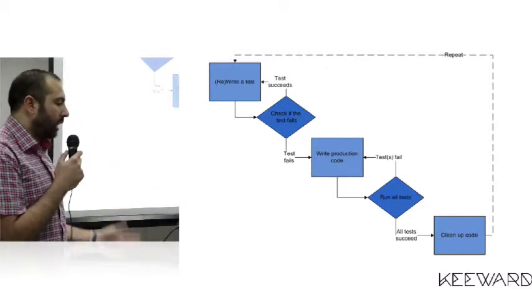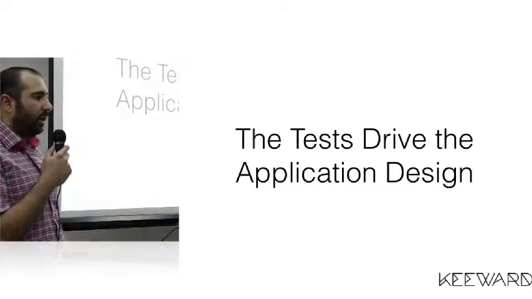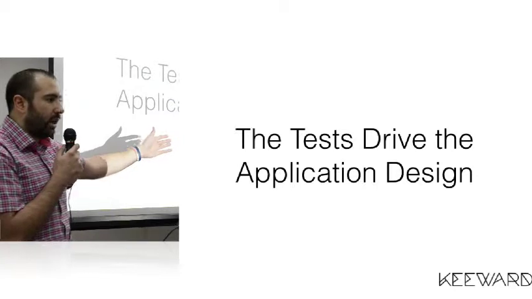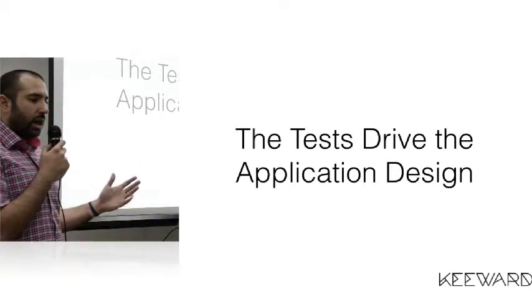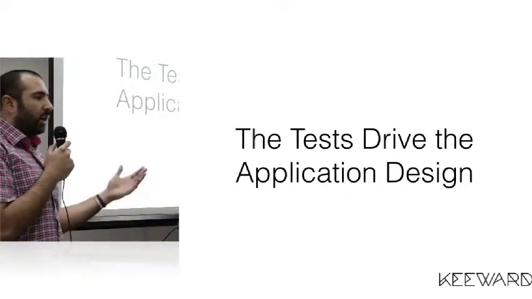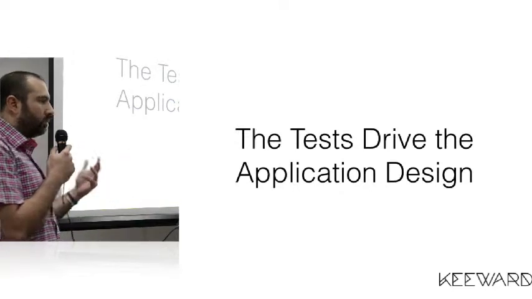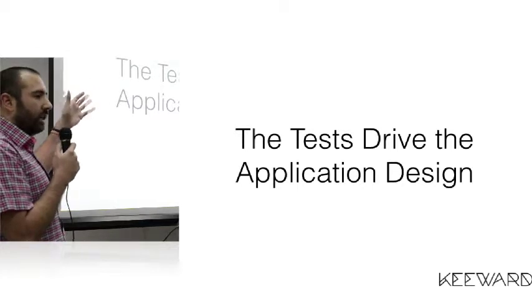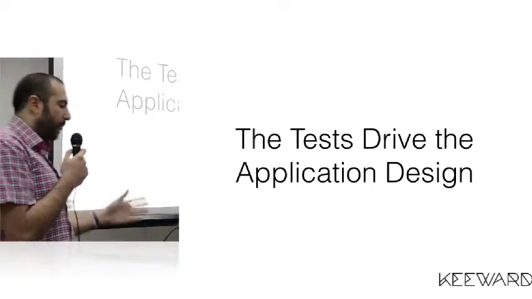What this gives us is a test-driven application, right? Test-driven development. What does that mean? It means the tests drive the application design. It means that whatever code you're writing in your application is going to be designed by the tests you've given. Meaning that you will not write code that has no meaning or no value or no functionality that is not required, because supposedly you've written the test to tell you what you need to write code for.